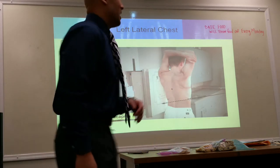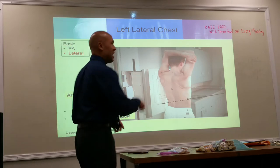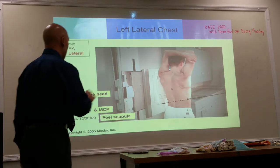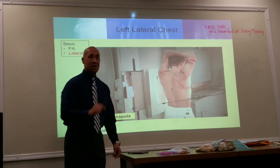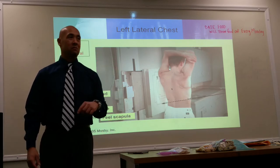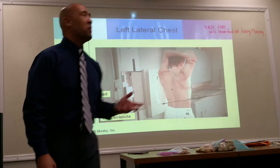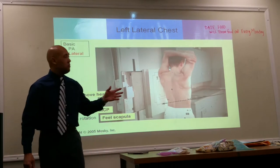Although you were at the level of T7 for your PA, you're going to drop your central ray about a half an inch to an inch. About a half an inch to an inch. Why are we doing that?